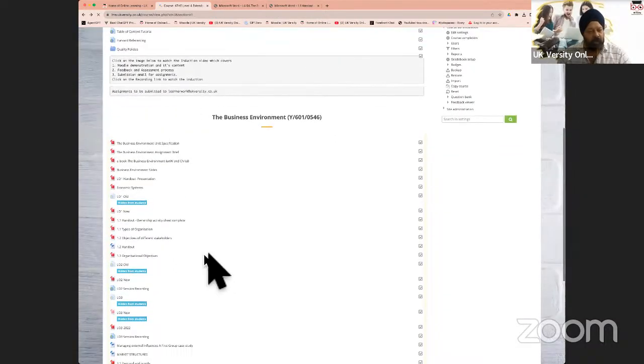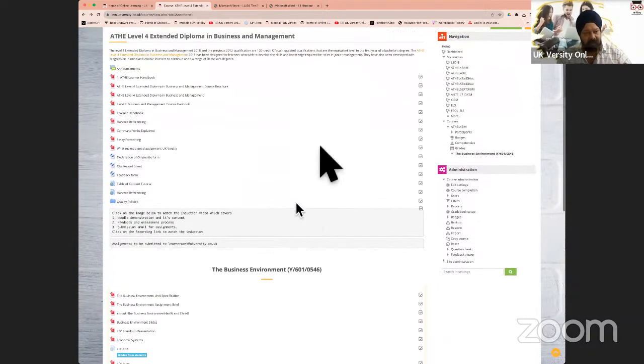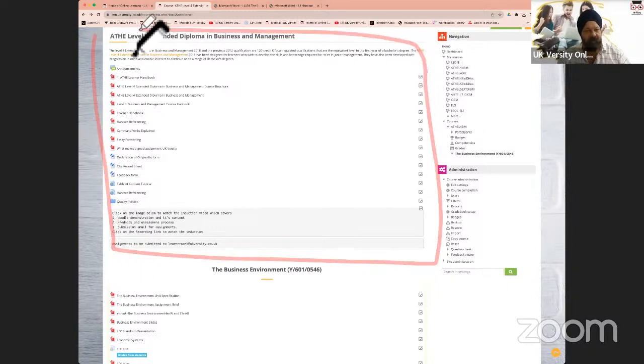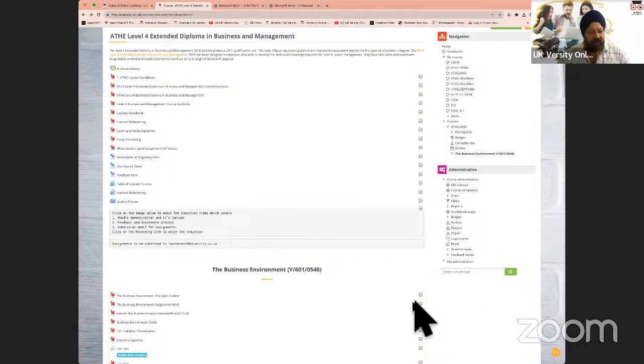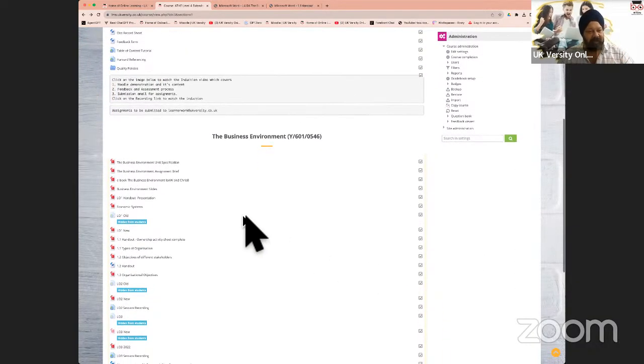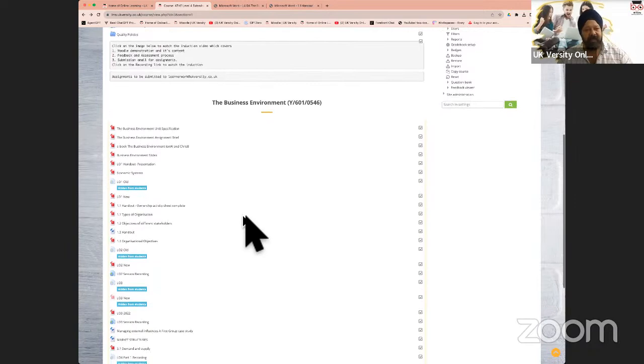Okay. So if we look at the layout in terms of how the system is organized, this bit is what we are going through today, just to get ourselves a bit familiar with the course overview and basic requirements. So handbook, things like Harvard referencing, command verbs. I'll go through this in terms of how the assessment feedback thing works. And then we are also looking at some stage at how the learning material is organized on the platform.